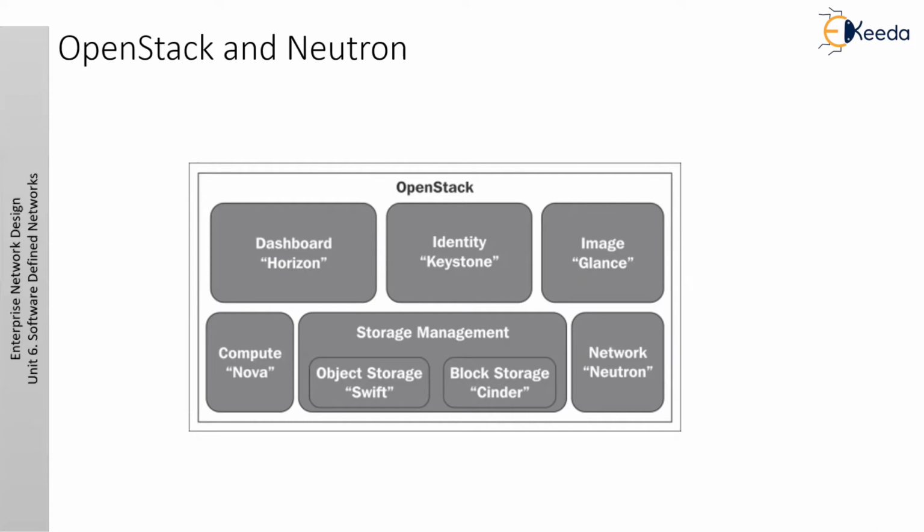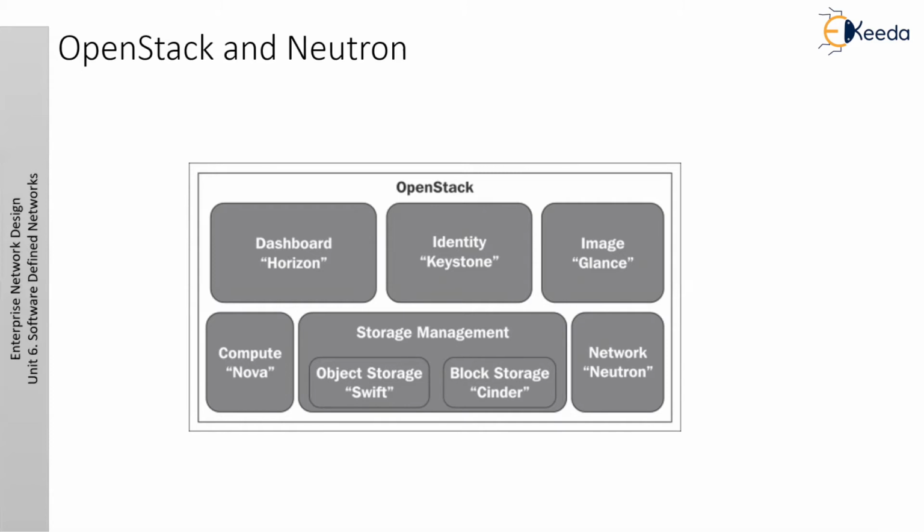OpenStack includes a set of building block projects that control pools of computing nodes, that is, processing nodes, storage, and networking resources in the data center. OpenStack provides a dashboard that enables administrators to control and provision the mentioned resources through a web-based graphical user interface. OpenStack's modular architecture and its building blocks and their code names are shown in this figure.